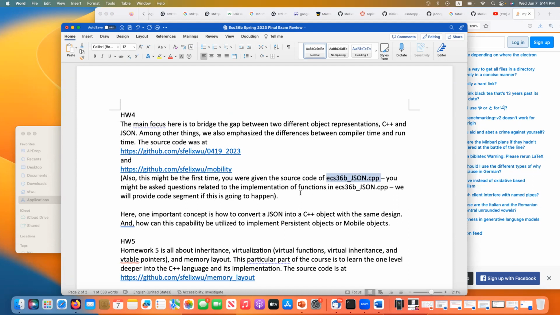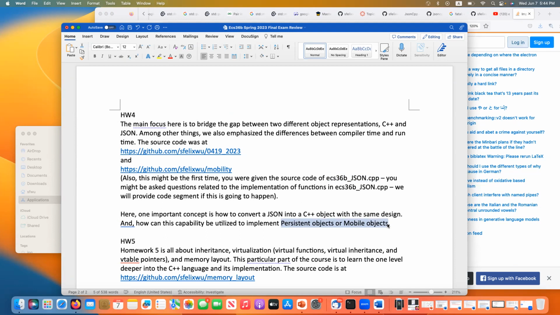All right. Another thing I want to tell you is how to represent the concept of a persistent object or a mobile object. What do I mean by persistent object? It means that when you press Control-C and kill your program, your object is gone.